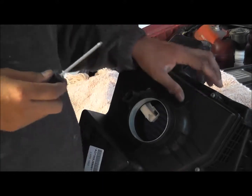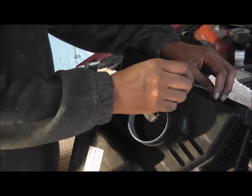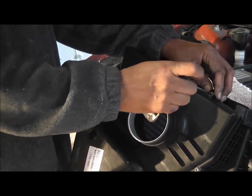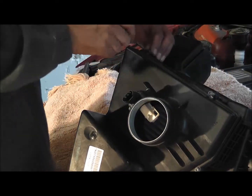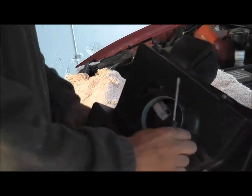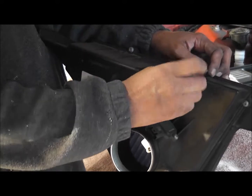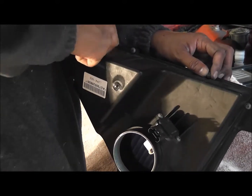Actually, correction, they're star torques, but I haven't got a star torque. I don't know how I did this last time. I think I just used a small screwdriver. If you're very careful, you can use a screwdriver to just release them. You should really always have the right tools. If you don't, that's okay. You do the best you can. You improvise.